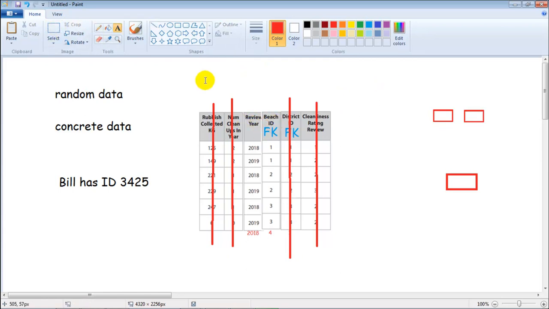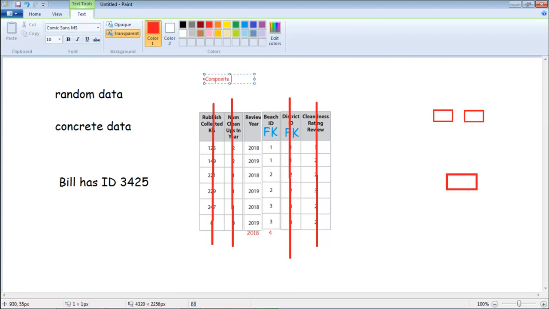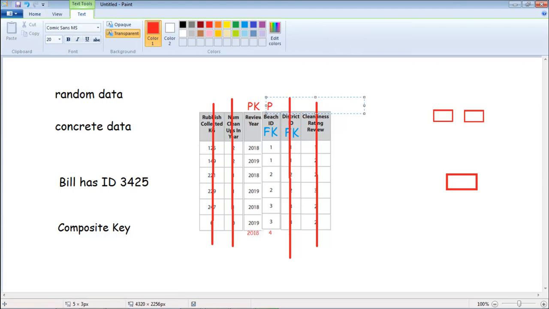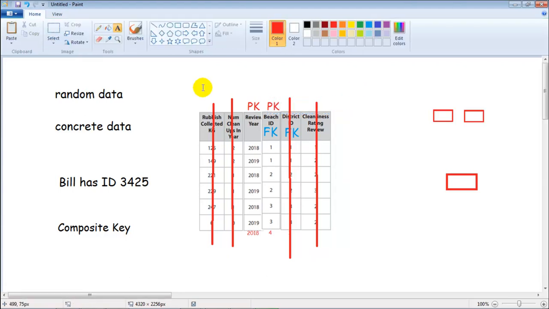This is called, more jargon for you to learn, composite key. What is a composite key? It is a primary key made out of 2 or more fields. What we do now is we assign our primary keys. So as below we had with red primary key, now we're going to use red and write primary key, PK, and we will assign the primary key to this one as well. Now these just happen to be next to each other. The beach ID could have been down here, we still have to assign them like this. So here we have our primary key.